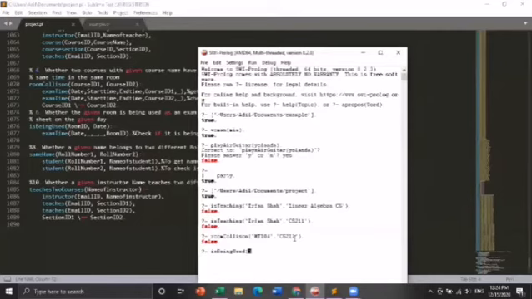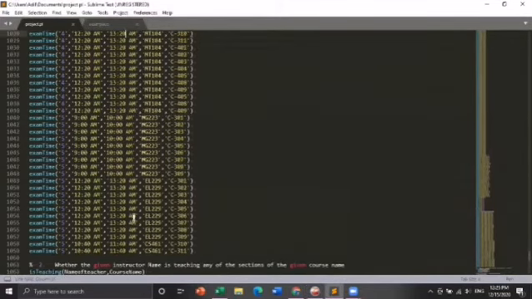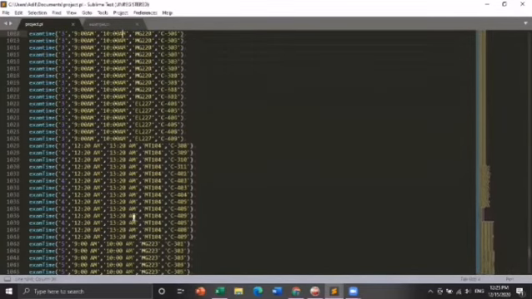Let's add C311, and in date we will add day 2. It must return false as there are no papers on day 2. Yes. So going to the exam time, we can see in the date, the ones in the purple, that there is no 2. So it is returning correct.